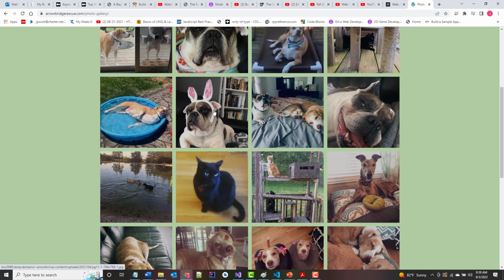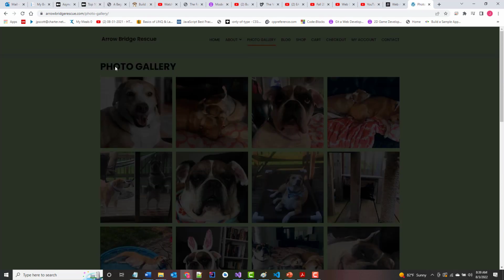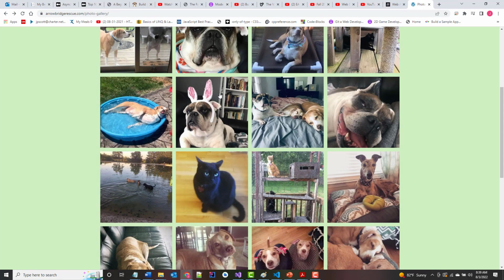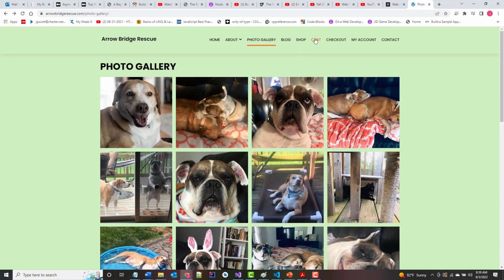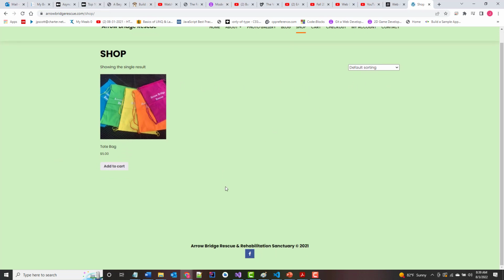You can click on any picture and get a bigger copy of it. It will come up eventually. I don't know why it's that slow, but it is. All right. And let me just back up here. And it has a shop in there. The only thing she has available all year round are these little tote bags, but you can actually grab one, put it in the cart, etc.